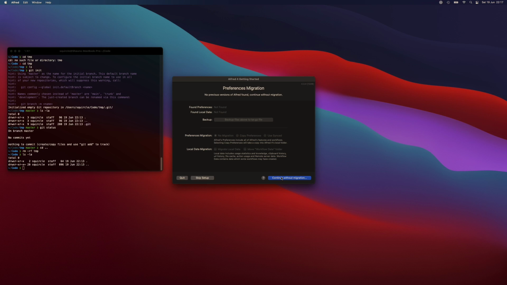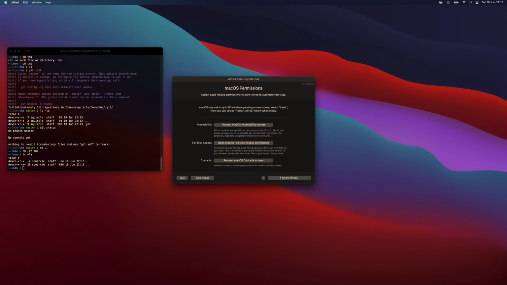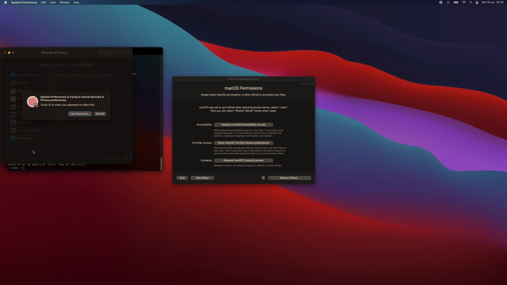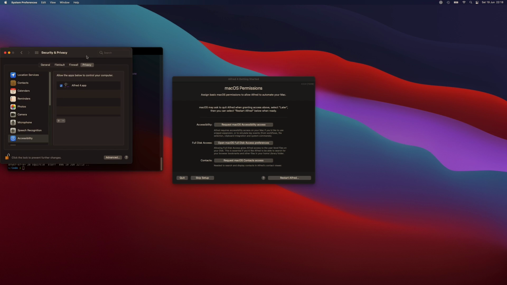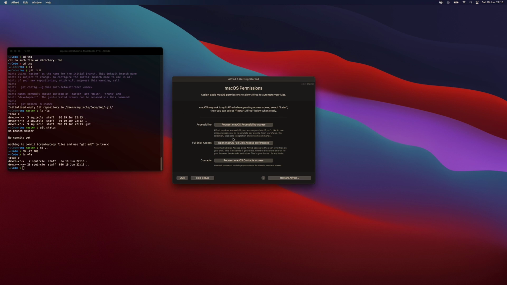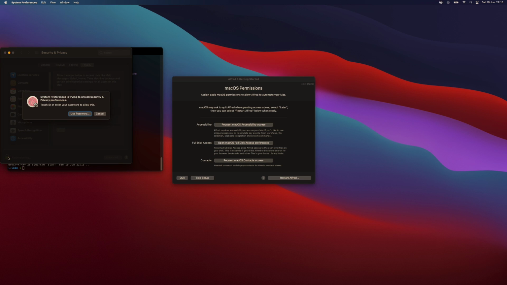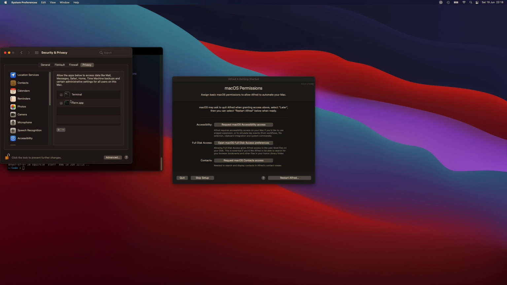Preferences migration. Skip, yeah. So we need to set up some stuff. Full disk access.